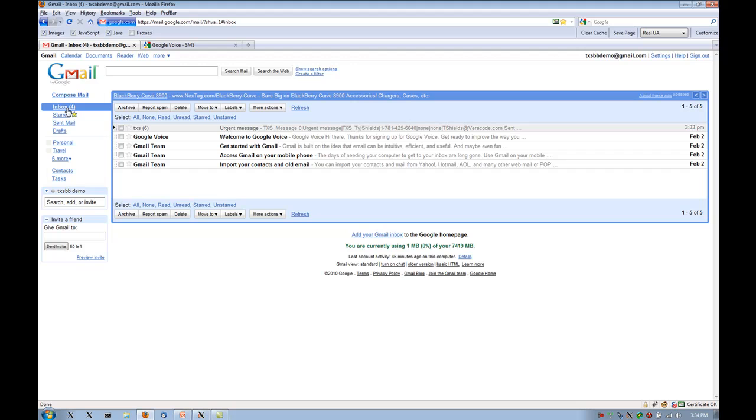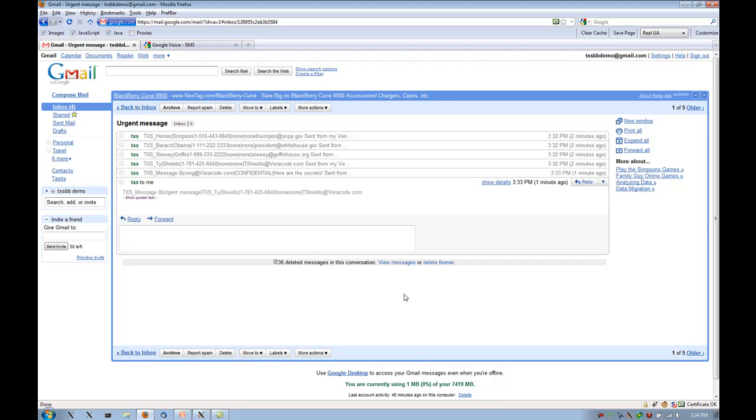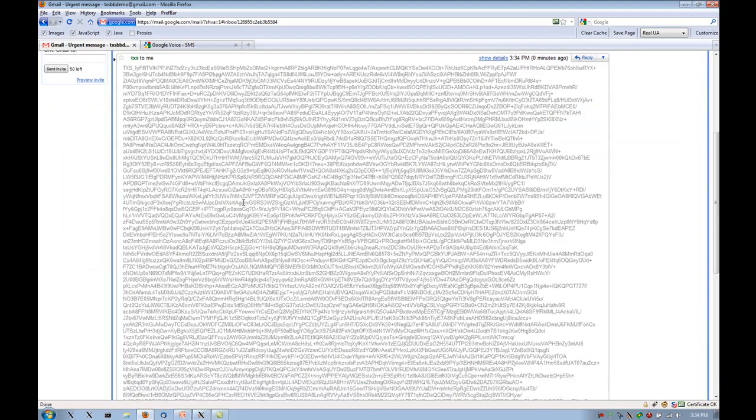Let's go back to Gmail. Here's the message. It's encoded in base64, so we'll dump it into a file and then decode from the command line.